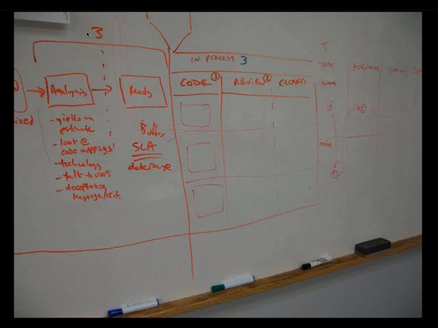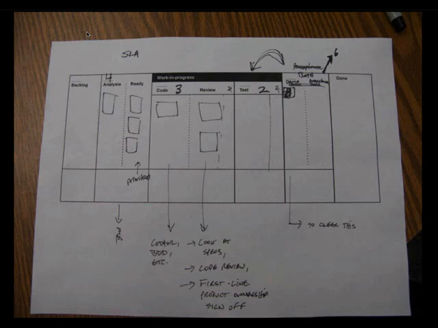I showed you that Kanban board — that's a real example from my previous job. We did a value stream map of how we do things as a group and started prototyping: what would our board look like? We made a conscious effort to keep our board simple and to keep our value stream matching the reality of what we were doing. We made many changes after we put it into place, but we tried to map reality more than change reality.